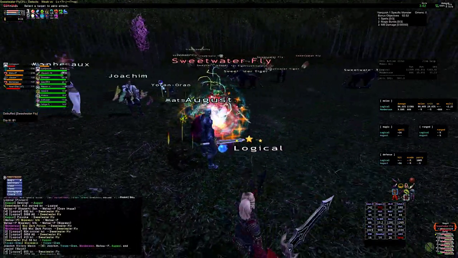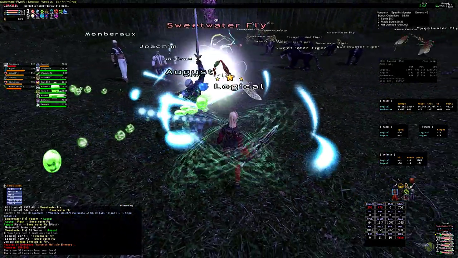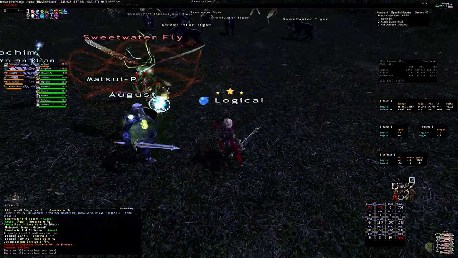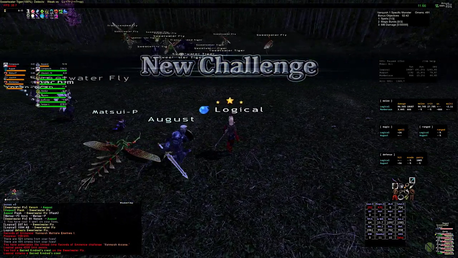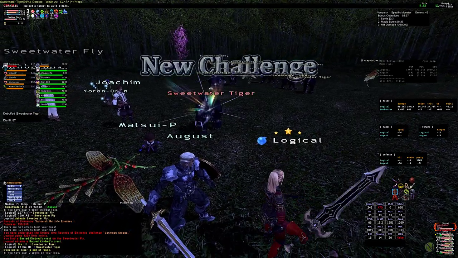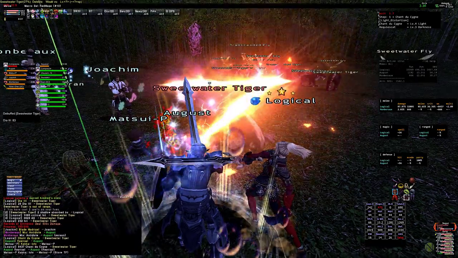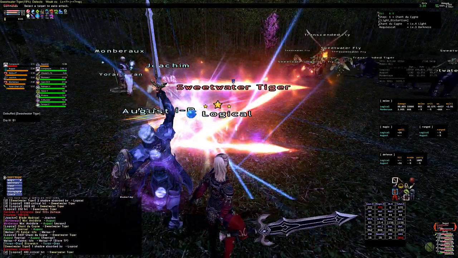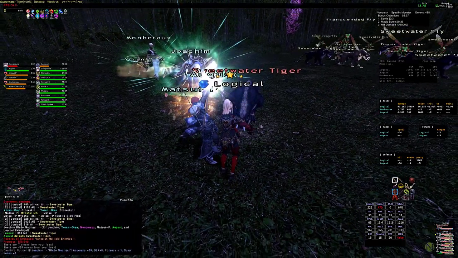Now, in regards to trust on Red Mage, I suggest you use August, Matsui P or another Magic Burster, Joaquim, Monboro, and Yoran-Oran. Now, each has a specific purpose that I'll go over as we go along. I do know that Monboro can take some time to get if you are just returning to the game. So if you are just returning to the game, no, he is not essential. You can easily use any other healer in his spot, such as Kupipi.